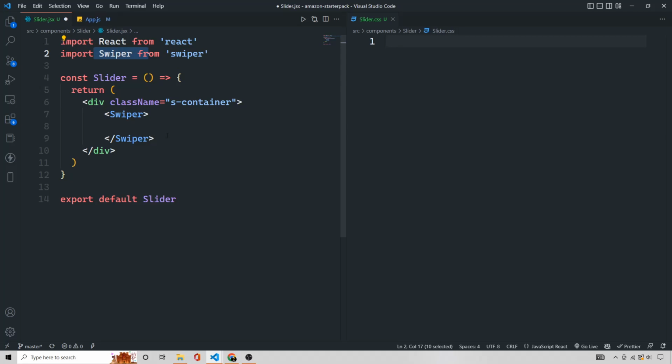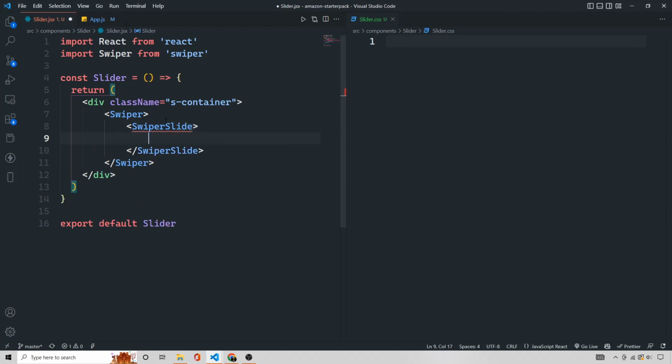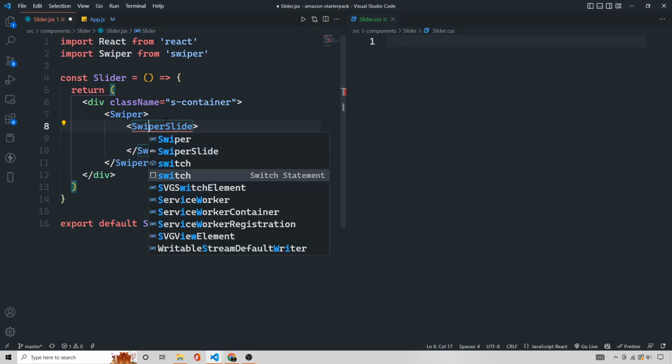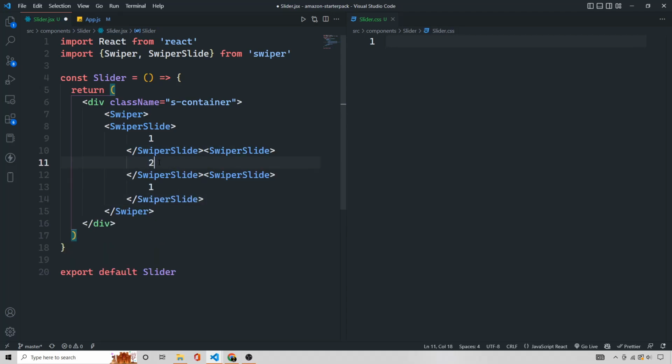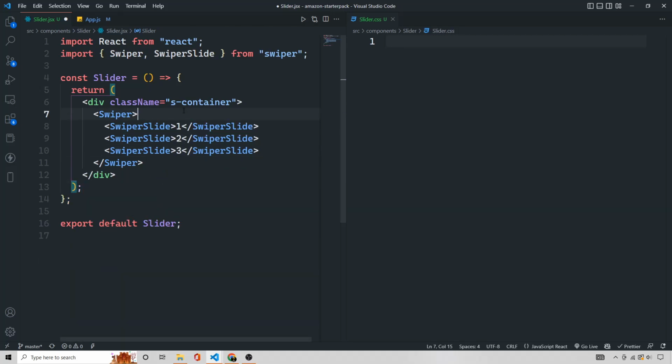that we have installed in our package.json. So when you install this project, it will be installed automatically, and then inside our swiper component there will be some swiper slides. Swiper slide, yeah, of course we have to import this one. It's not auto importing, so what can I do? I am just simply copying its name, and inside the curly braces after putting a comma, just like this, and here I will say 1, and copy and paste this one, here 2 and here 3. Let's format the code.